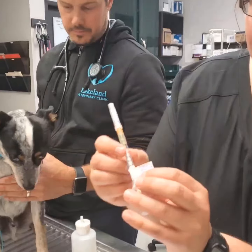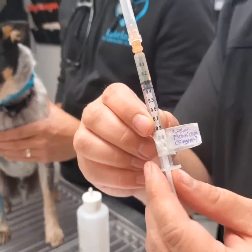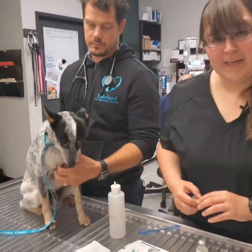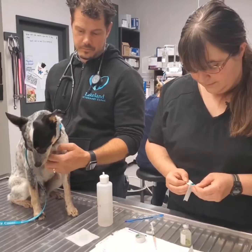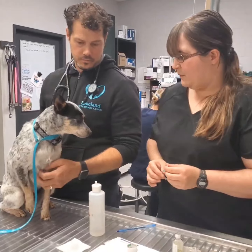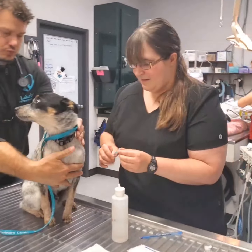So I have the label here, 0.28 mL of meloxicam, 5 milligrams per mL, and there are no bubbles in the syringe at 0.28. So now I'm going to switch out my needle. Since the wound is on his hind end, I'll just give the sub-Q injection on his left shoulder here.